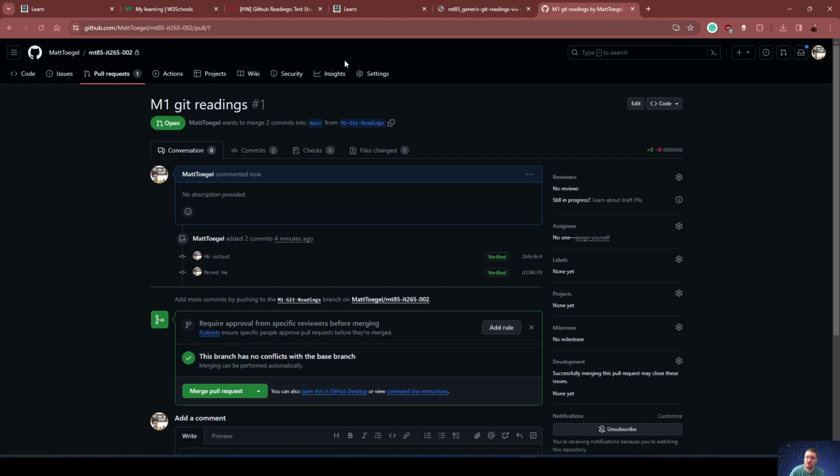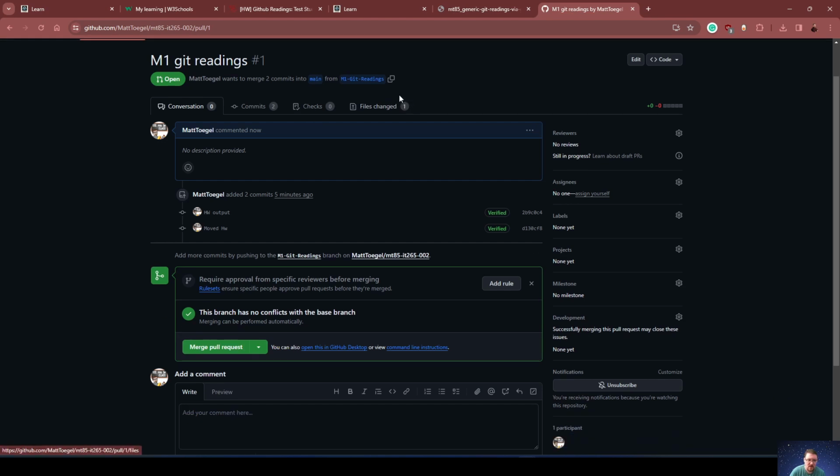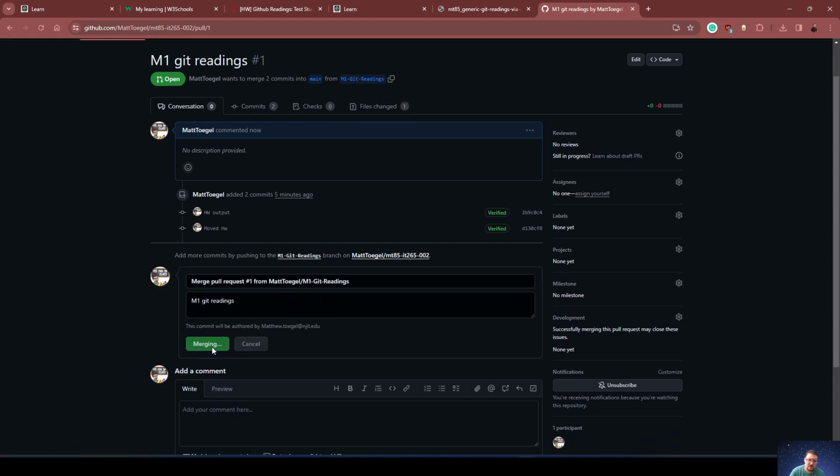Some assignments could ask for a pull request, so you may need to push a file and open a pull request and keep it open until you're done. If it does, it's this URL. It ends in /pull/ and a number. This is the first one, so first pull request, but this one didn't ask for that. I'm just letting you know. Make sure everything's all good, and we can merge and confirm.